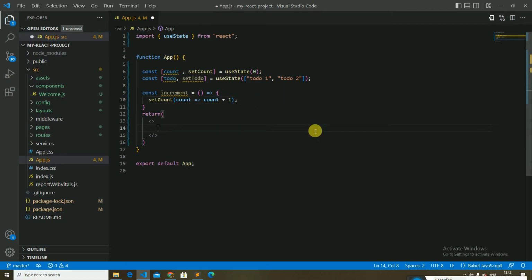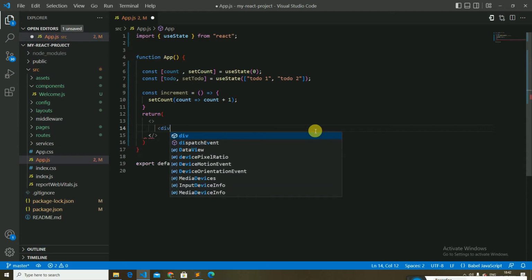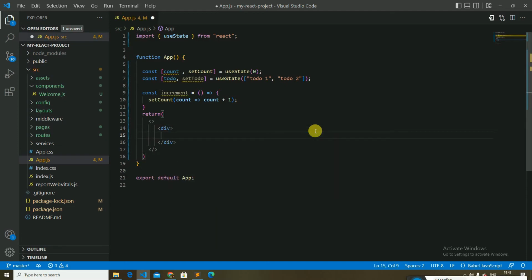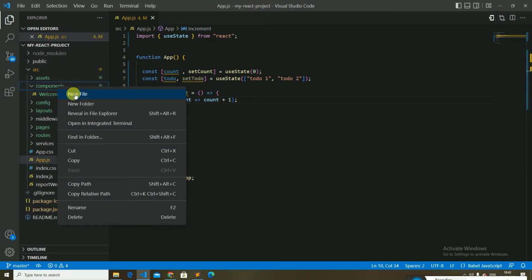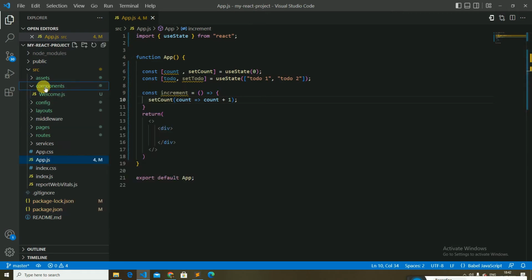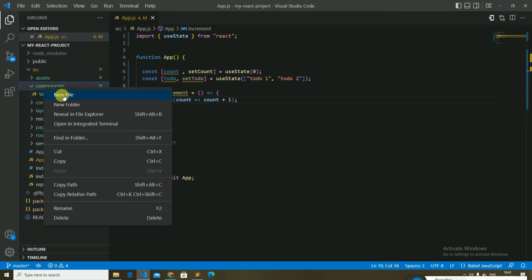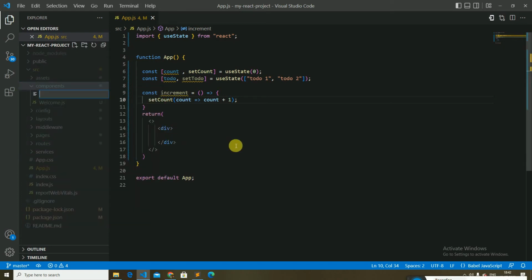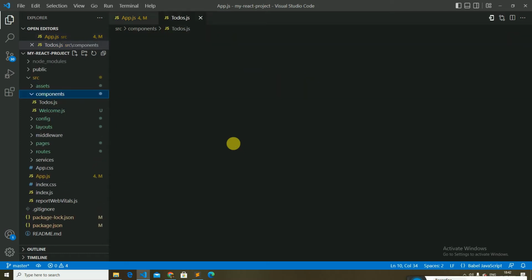Now let's remove this one and take a div. Now let's build a Todo component so that we can fetch the Todo component here. So I am going to the components folder and let's create a new file here as Todo.js.